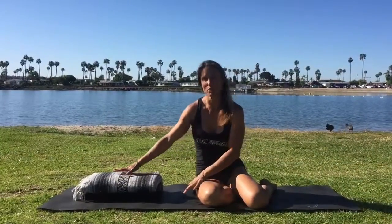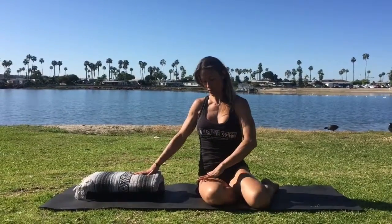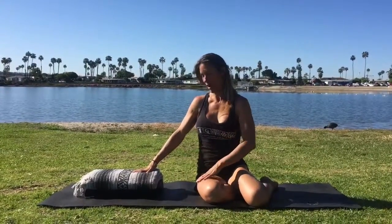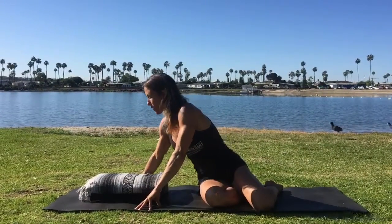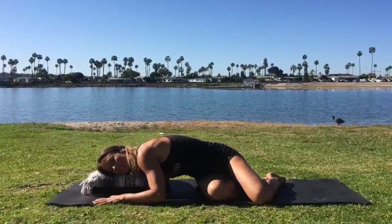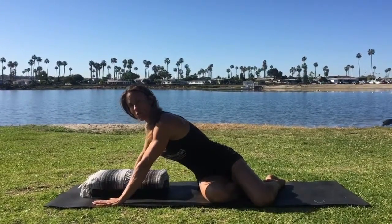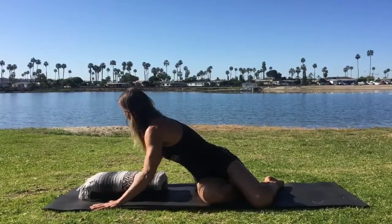Supported twist. Leave your block and blanket how you had them for your supported hero, and then make it so your knees are perpendicular to your block. And from here, you're going to turn and face your blanket and walk your hands out to do a little twist. You can start facing the same direction, or if you want a little bit more of a twist, you can take your gaze the opposite direction.